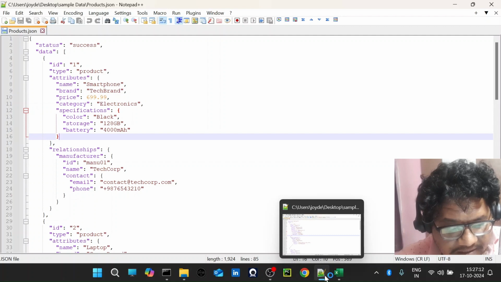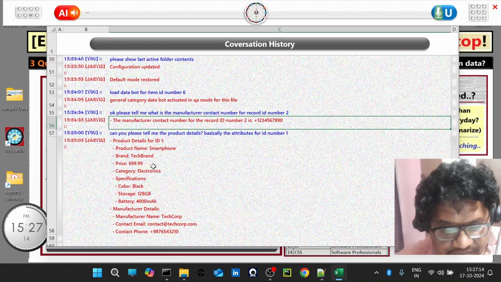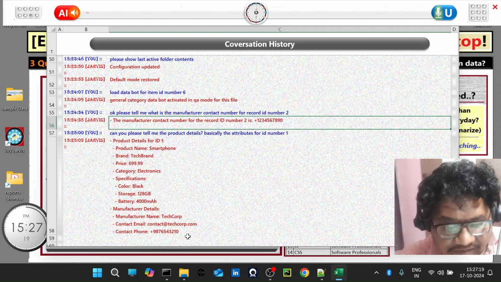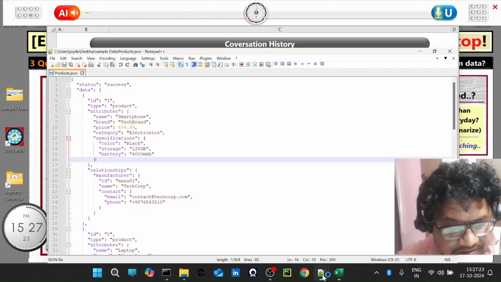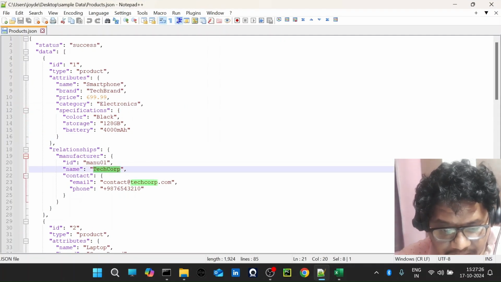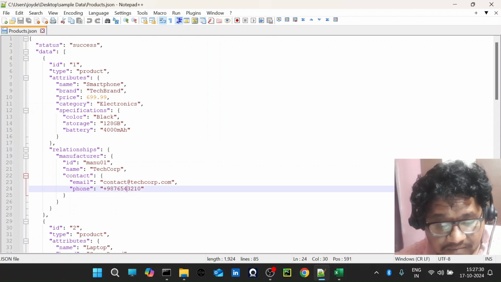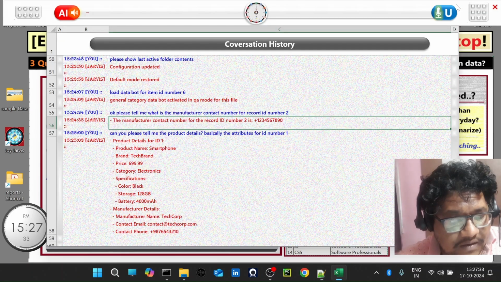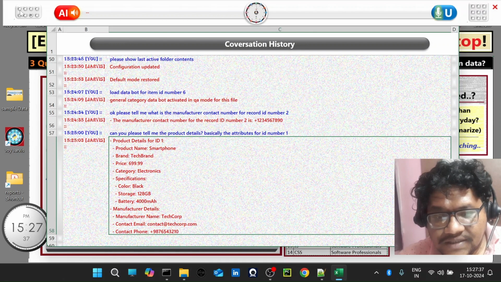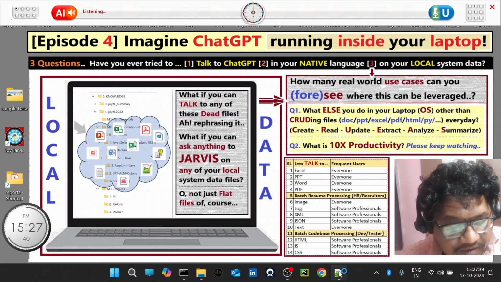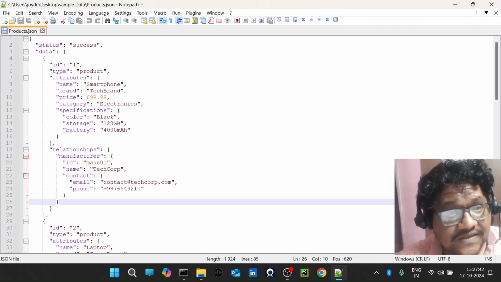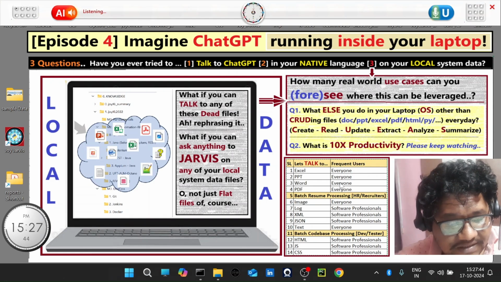It also retrieved the manufacturer details: Tech Corp, contact number, mobile phone number and email address. So you see that this is perfectly working fine to process the JSON. Now closing the JSON, moving to next.